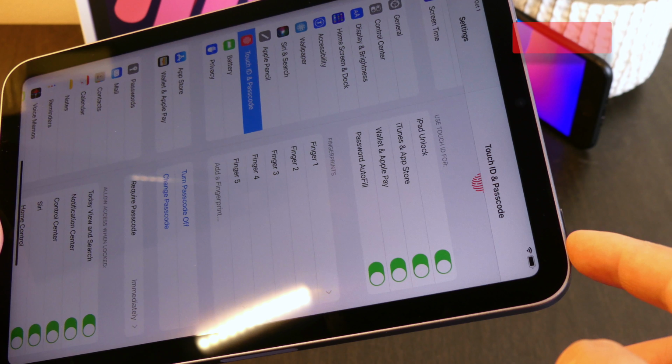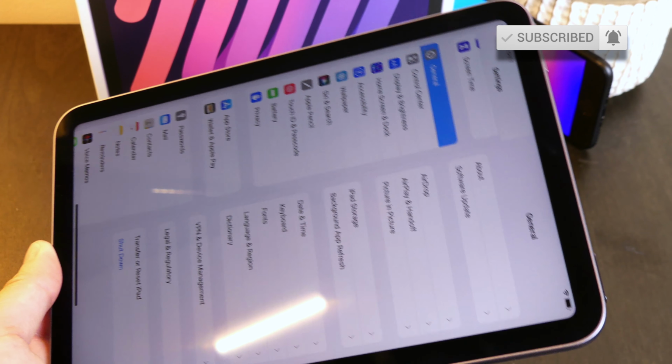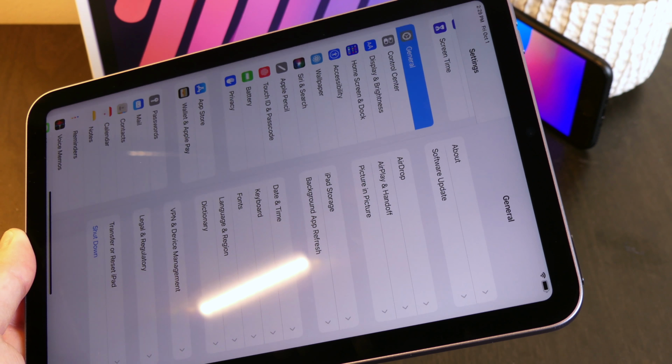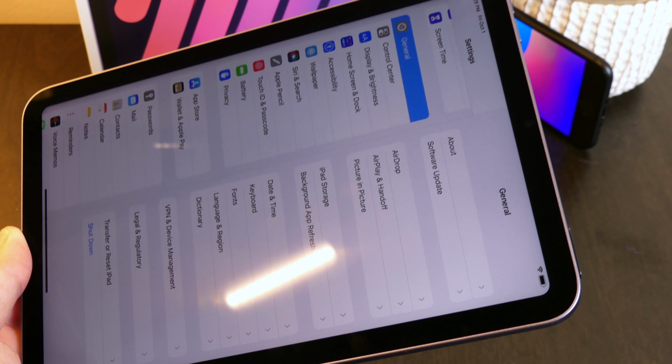So why don't we give it another shot here? We're gonna lock the device and then we're gonna put our palm on, and pretty much it should just jump us straight in. So honestly, guys, this is the closest thing we can get to Face ID, and not a lot of us have thought about using our palm instead of our fingers, but I do hope you guys enjoyed this little trick right here. It's probably one of the easiest ones to do.